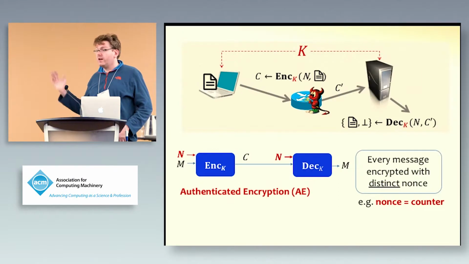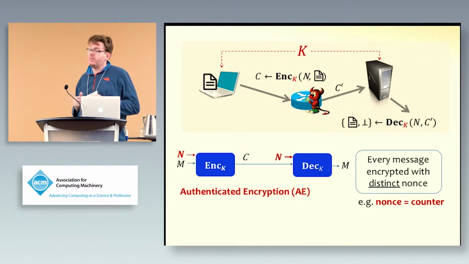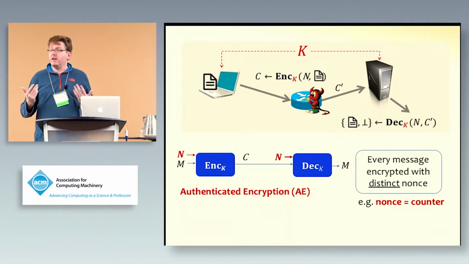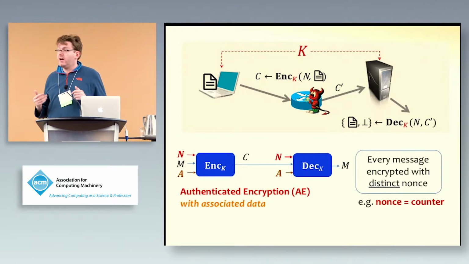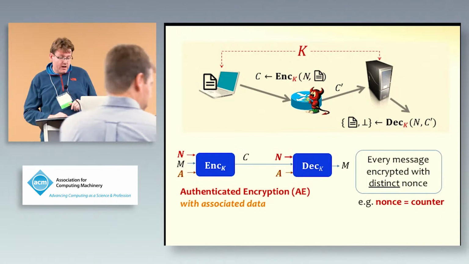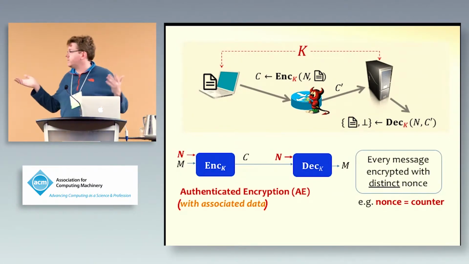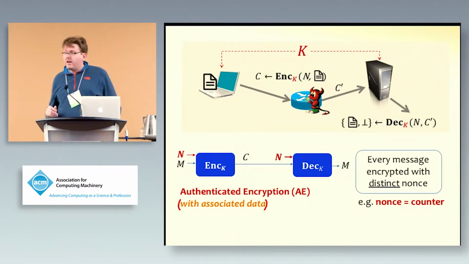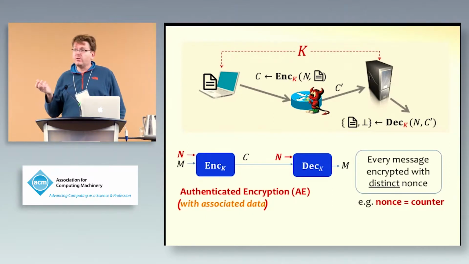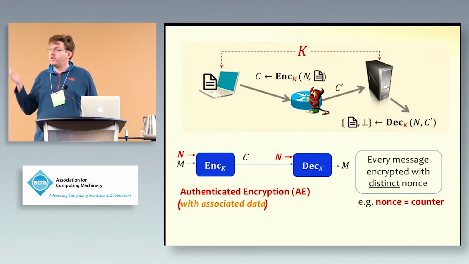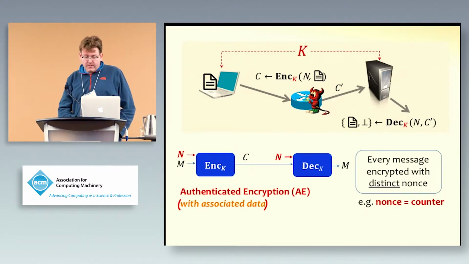We have already seen this, but the way we think here about authenticated encryption is as a deterministic encryption scheme where encryption for a particular secret key also depends on a nonce and potentially some additional authenticated data, associated data, which needs to be authenticated. However, for most of this talk, I'm going to omit the authenticated data because everything will extend to it and it just makes the notation a little bit more cumbersome. And an important point here, since encryption is deterministic, is that if we want to have security, we need to have every individual encryption depend on a different nonce. Otherwise, very bad things are going to happen and security can fall apart.